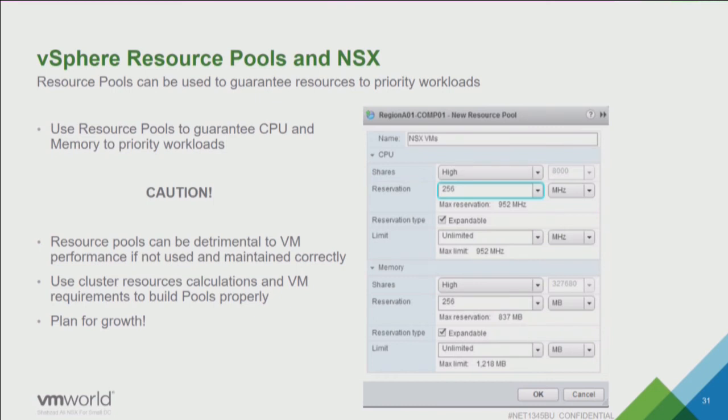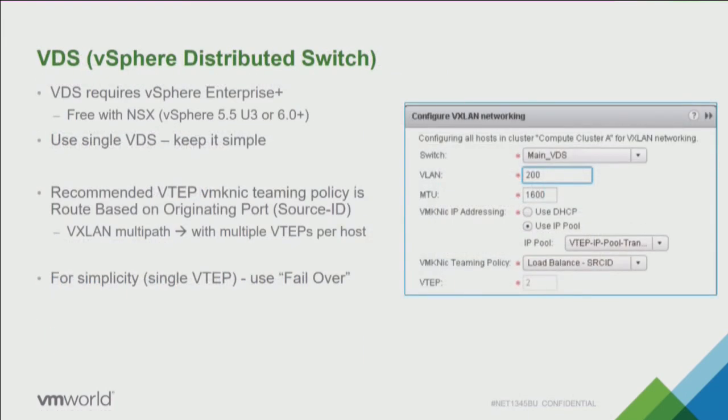I can't tell you the number of times that I've had that call where the resource pools were set up correctly, and then they were forgotten about. 6 months later, we've grown 20 virtual machines, and now all of a sudden that resource pool isn't doing what it was supposed to do, right? We're 20 virtual machines over where we were supposed to be.